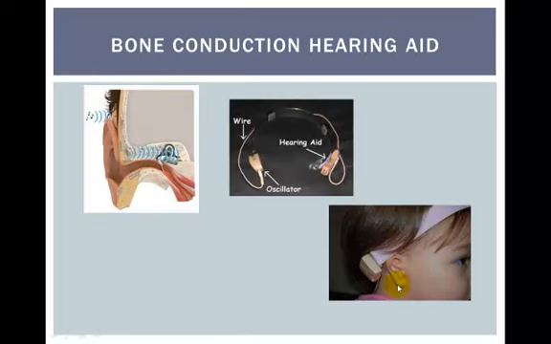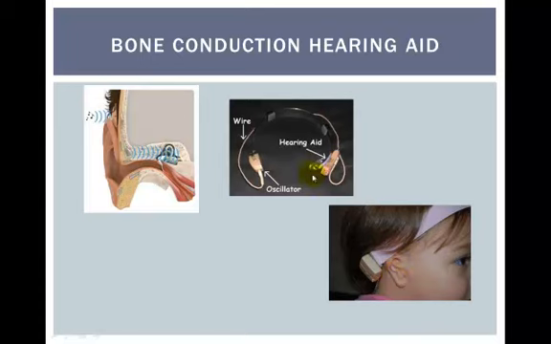So if we put headphones on this baby, we probably have to crank the sound up to 60 decibels till it's loud enough that it's actually vibrating and the cochlea hears it. But when we put a bone oscillator, and that's all this is, a vibrator back here, the sound goes directly to the cochlea. Assuming it's a normal cochlea, they would hear normally. So we have to bypass the portion that's closed.